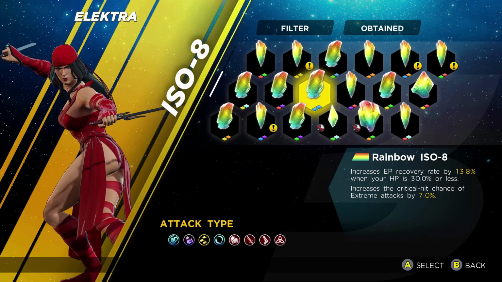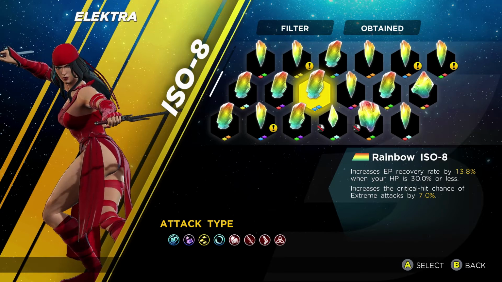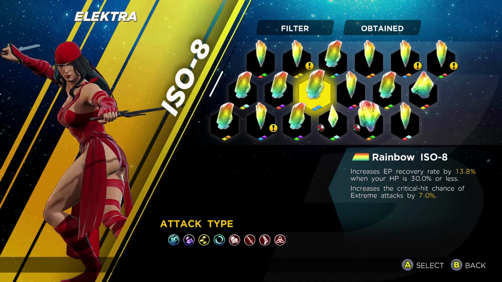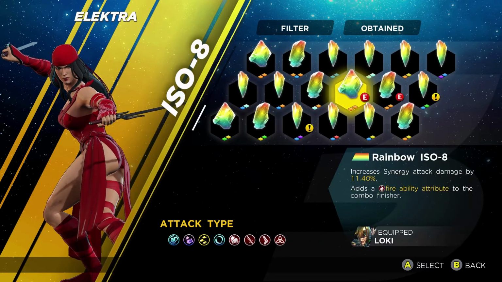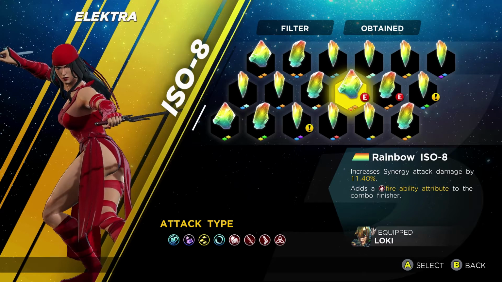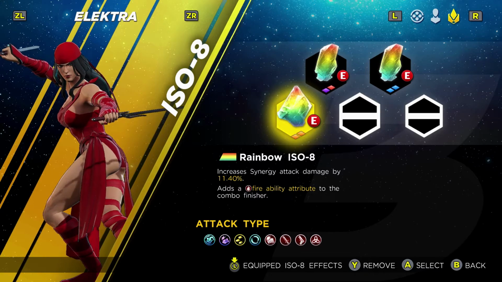And this is actually going to be a really good one for ELEKTRA as well, because she has some pretty high damage ability attacks. So let's go ahead and equip the EP recovery rate and the increased critical hit chance of extreme attacks to her as well. Now we're just looking for one more, and let's go ahead and add this piece of ISO 8 in with her as well, which increases synergy attack damage done by 11.4%, as well as adding the fire ability attribute to a combo finisher. And that's going to be a pretty good build out for ELEKTRA's kit in general.